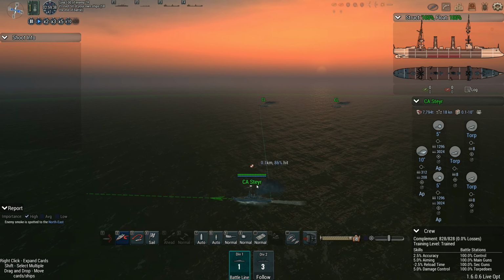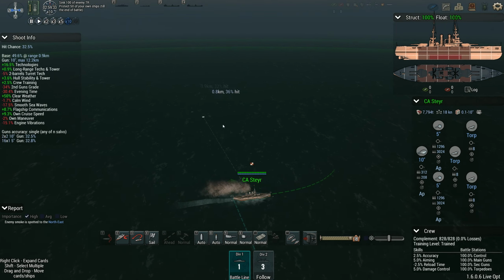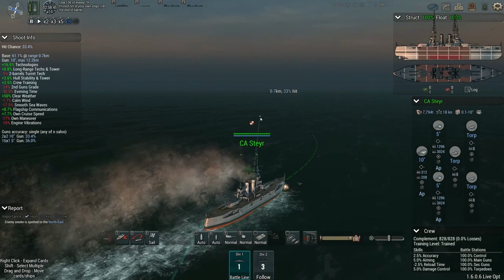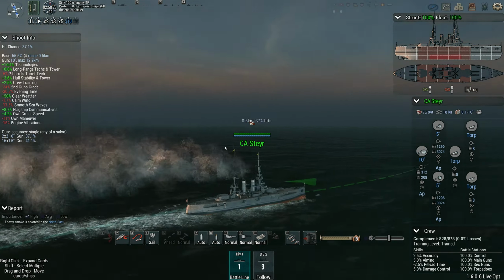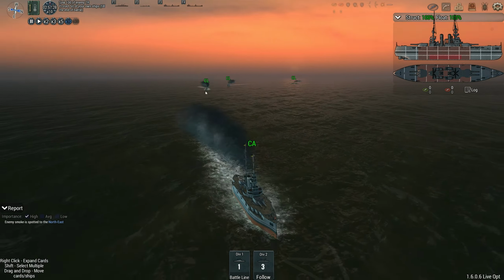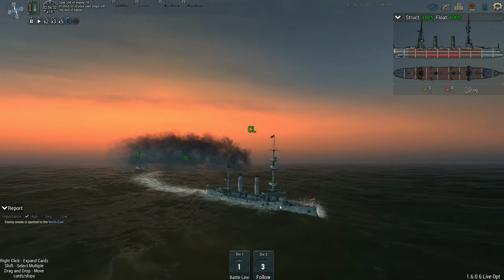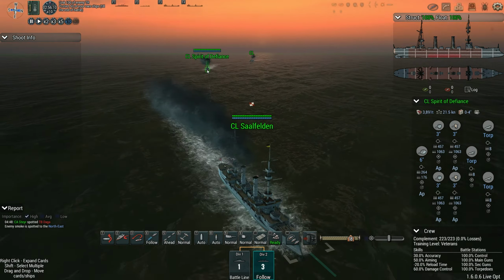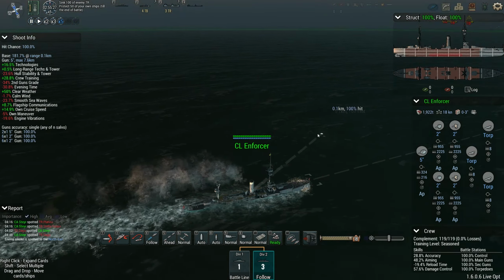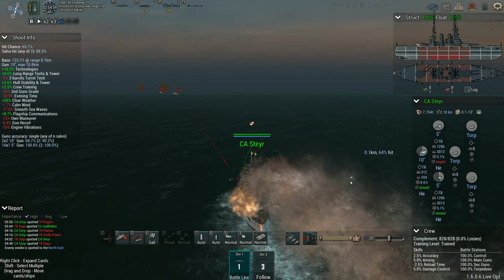Right. Let's go. Where is it? That way. Thank you, retreat function. Right. Round we go. What else have we got? Super Enforcer, and regular Enforcer. Cool. Torpedo boats.